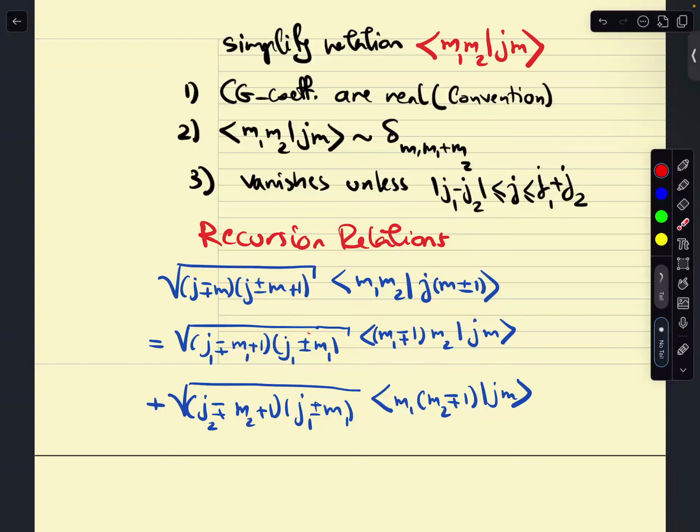We also said that these matrix elements vanish unless the total angular momentum J is between the absolute value of J1 minus J2 and J1 plus J2. So today, when we go through the Schwinger model of oscillators, this becomes somewhat intuitive. Previously, we just discussed the plausibility, the sanity check that the dimensionality of the Hilbert spaces add up correctly if this holds. But today we're going to see a physical picture. I'll give you a physical way of thinking about this. All right, any questions?